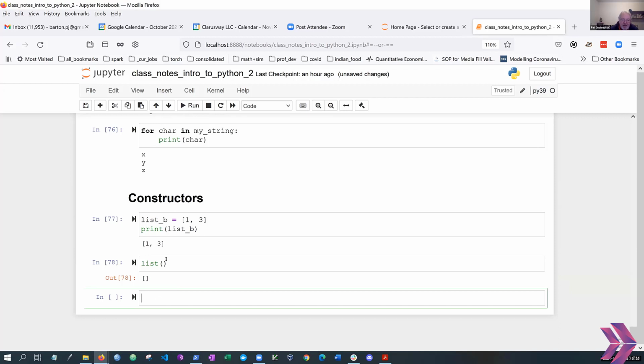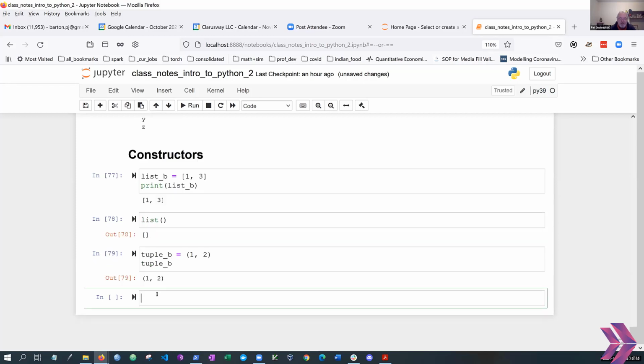All right. If you wanted to make a tuple, you can put some stuff in the round braces and ask it to report itself.